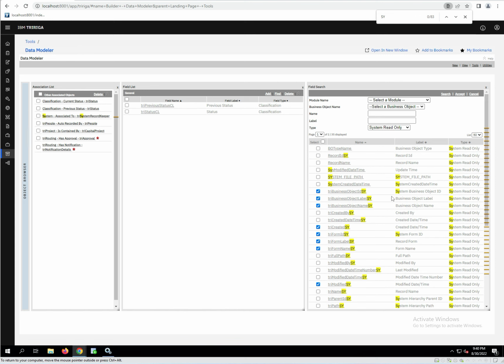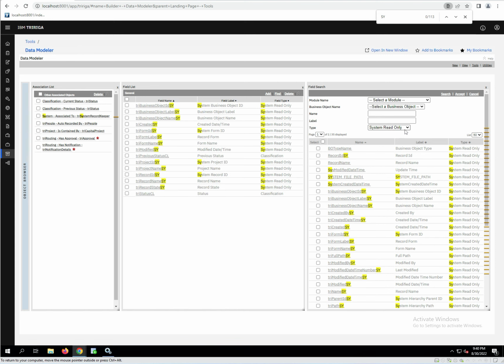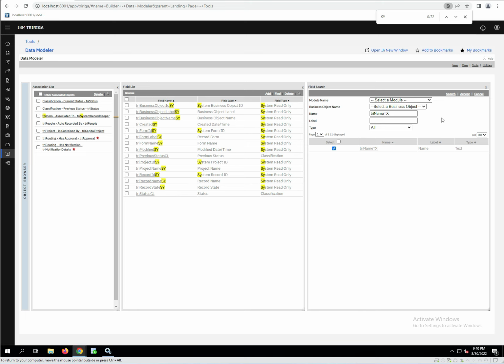So I've selected the fields that I want. I'm going to go ahead and select accept. I'm going to come back here to all, and I'm going to add the try name TX field. And the control number CN field.